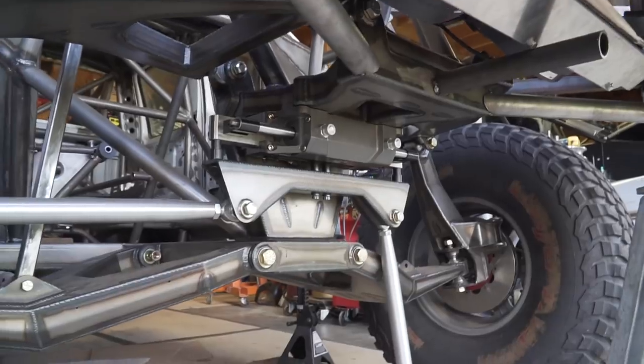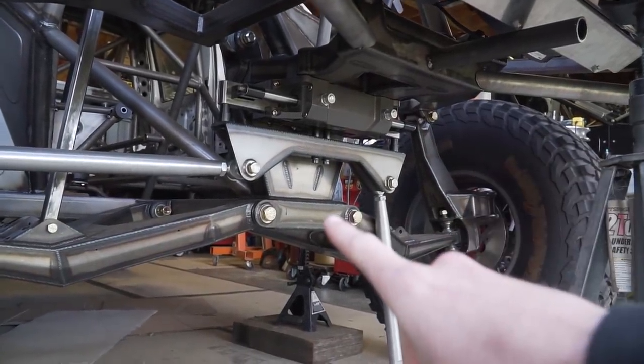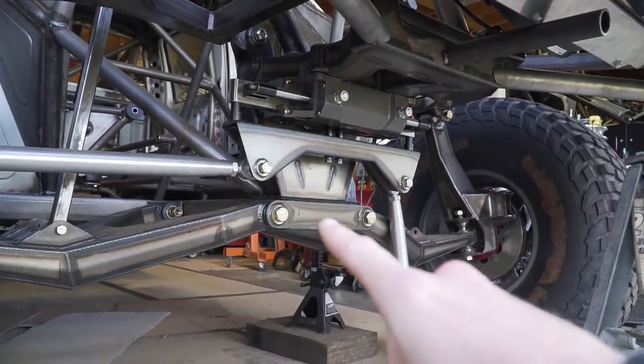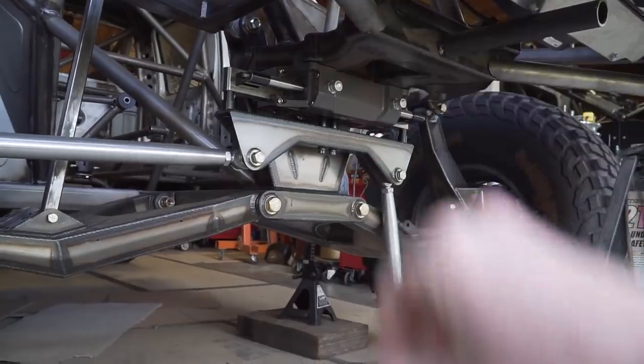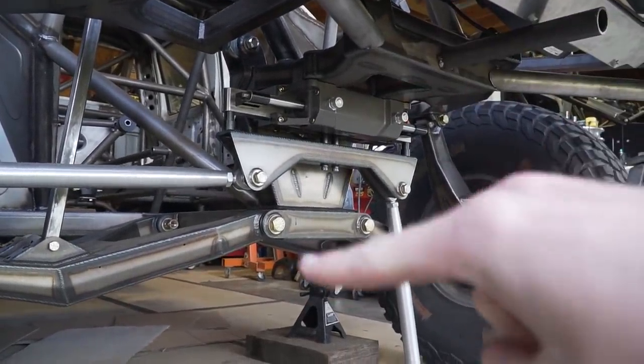So the next tubes we're going to be adding to this are going to be from the top of the bulkhead down to the bottom down here. Those are going to be the skid plate tubes. There's going to be two tubes that run up at kind of diagonals, just to get the top of the skid plate to be a little bit wider than the bottom.